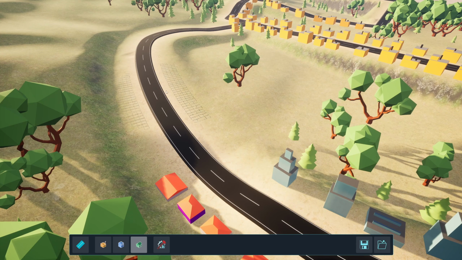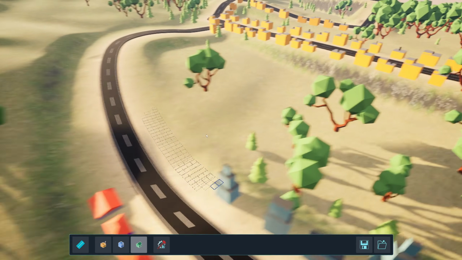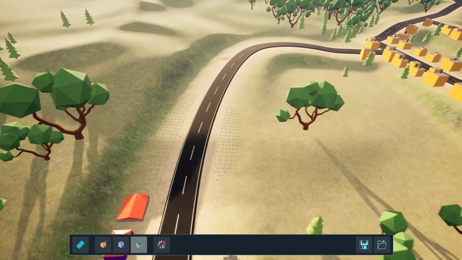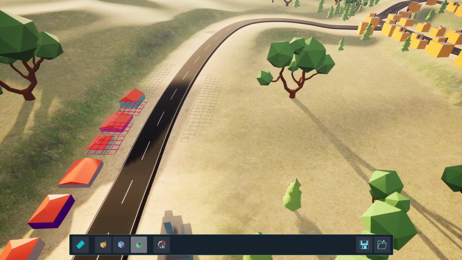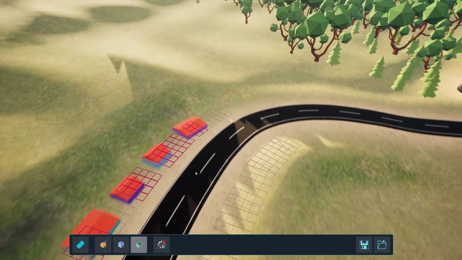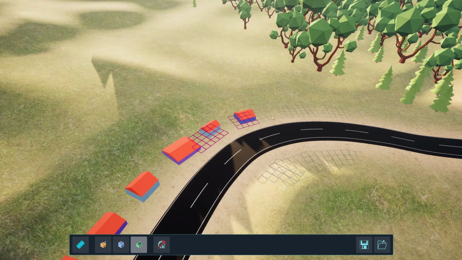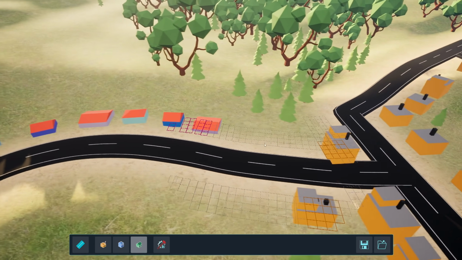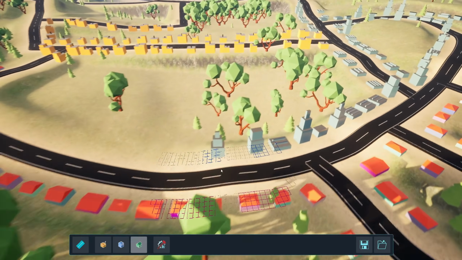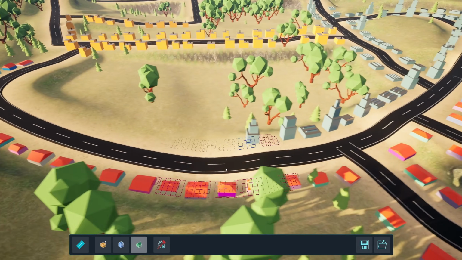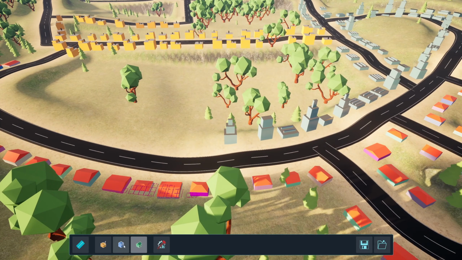grid appears as I move the cursor closer to the roads like this. So if I click, that part now belongs to the residential zone, and as I keep painting, buildings appear. I'm trying something similar to City Skyline here, but as you can see there is no build process shown, but that might be something I will do next. I just want to lay the required groundwork for something similar to City Skyline. And yeah, this is a residential zone.